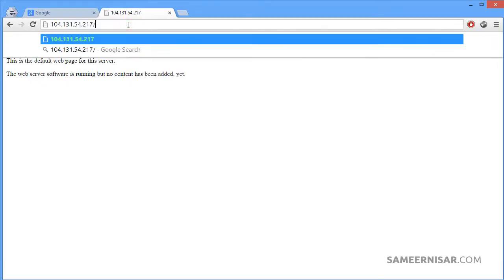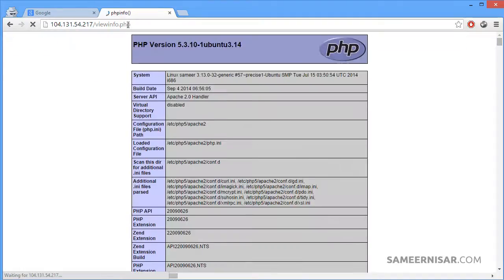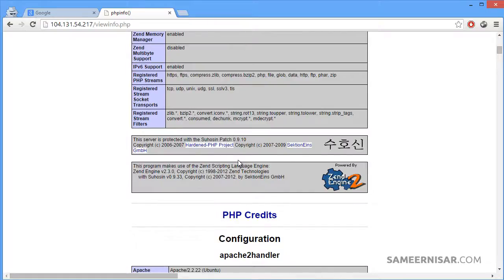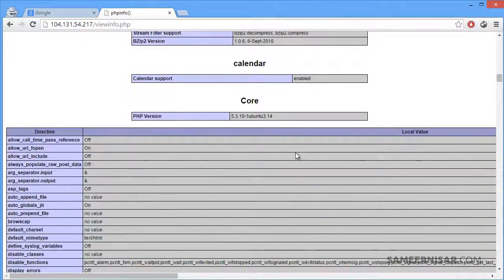If you can remember, we created the file called viewinfo.php. Yes, we have successfully created the file. That means PHP has been installed on our server.